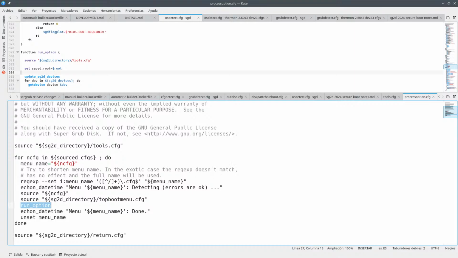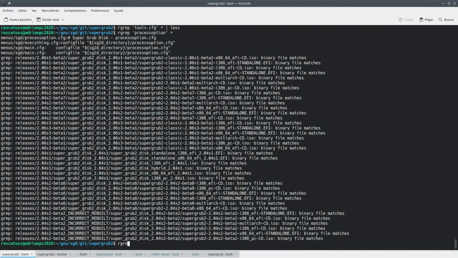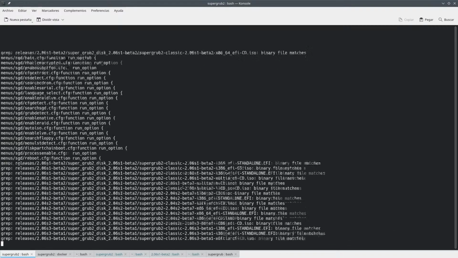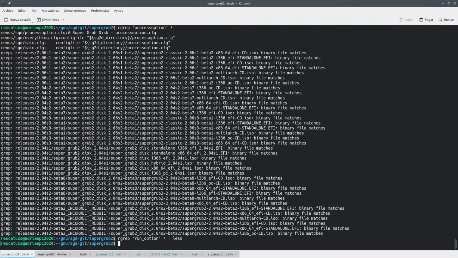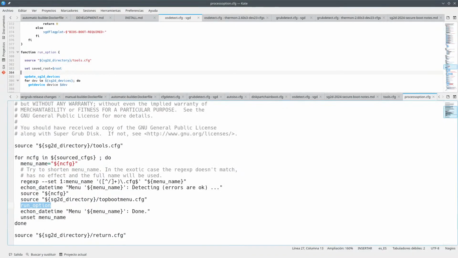Tools, run option. So apparently there's another file where we have run option, which I don't remember very much actually. Function, oh, run option, yeah. I forgot about that.